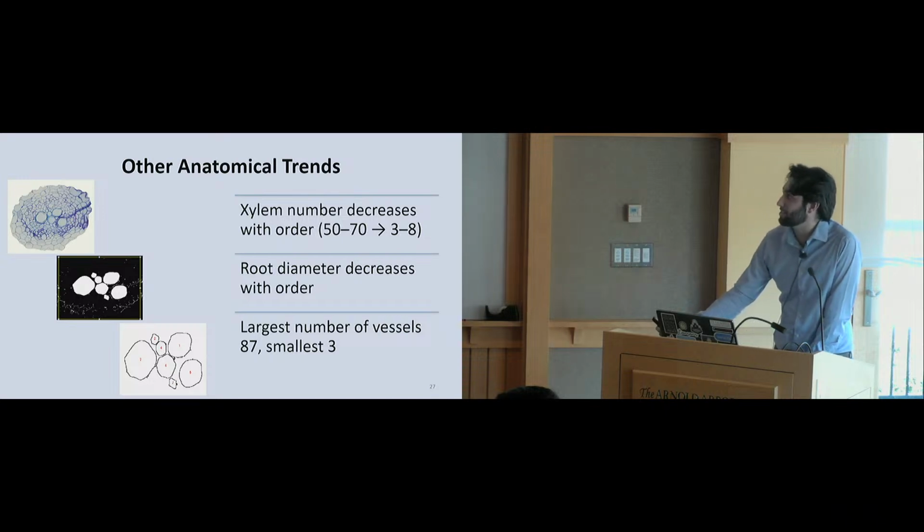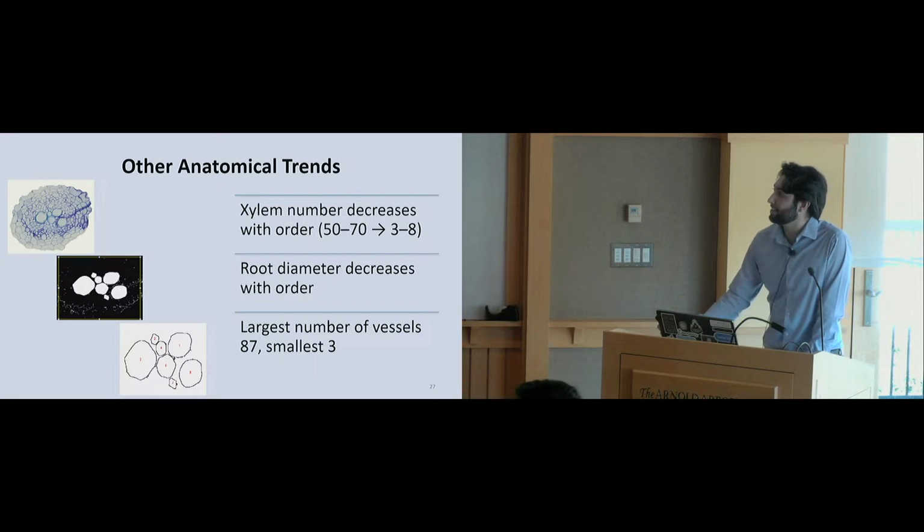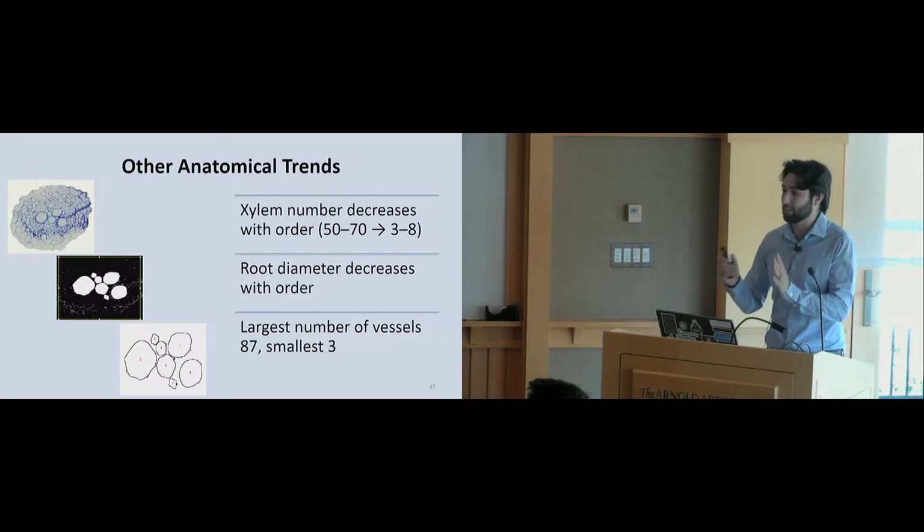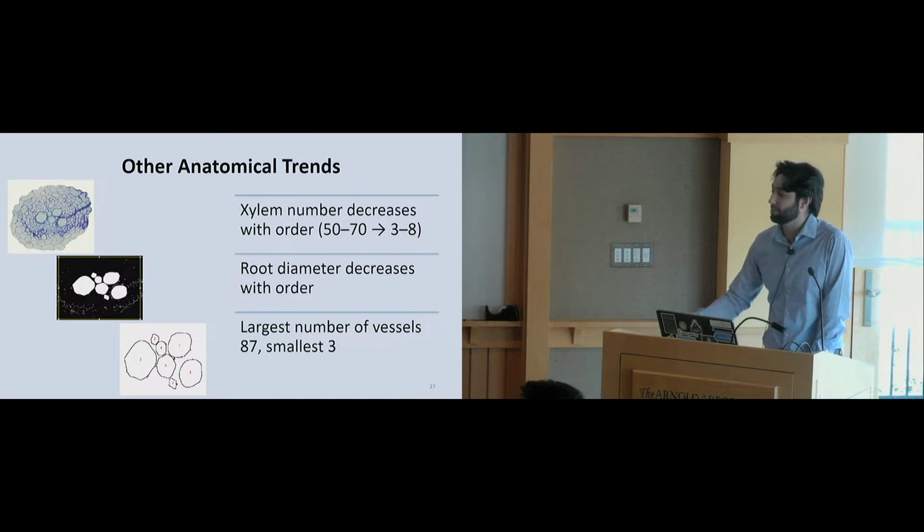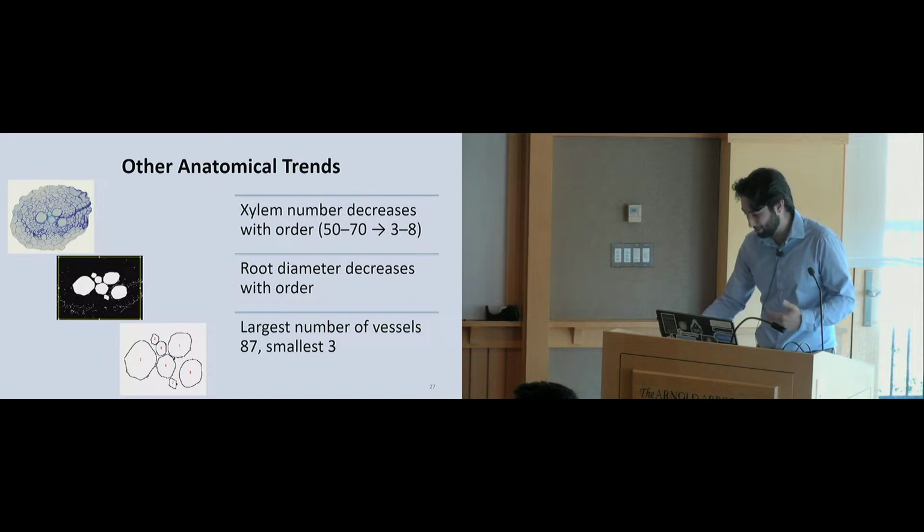And then I also wanted to highlight the process of how we actually went about counting this. So we get a nice picture here from our imager, and then it's stained, it's great, we cut it, we can see it. Well, then we have to run that through a couple different softwares. So we have to run it into ImageJ and give it a color code. Sometimes that involves actually coloring in our xylem so that we can get a nice contrast, and then tell the computer, this is the contrast, I want you to count that. Of course, we give it a scale and things like that, but it is a very interesting and in-depth process that takes hours and hours and hours to do 120 of these. So it just keeps going and going.